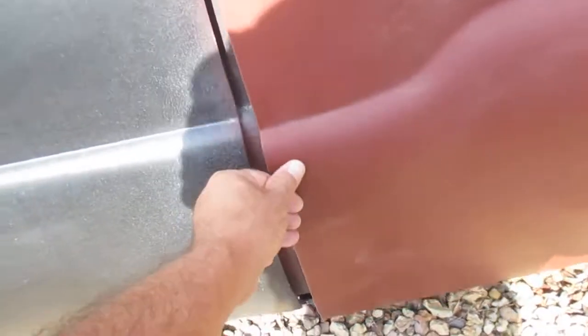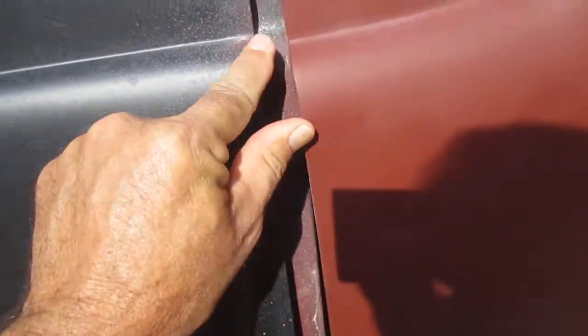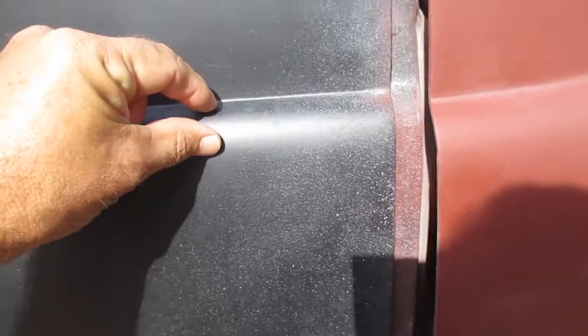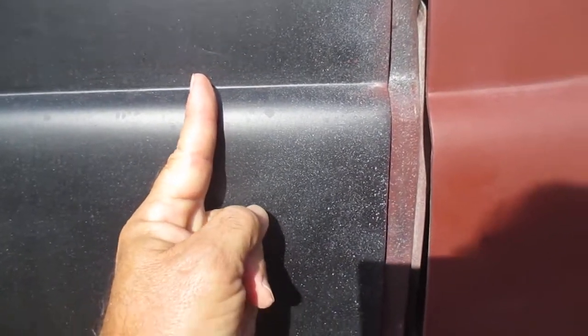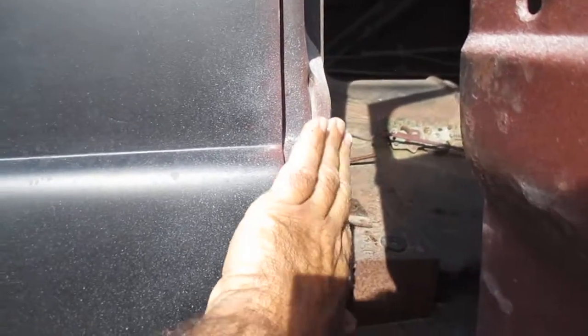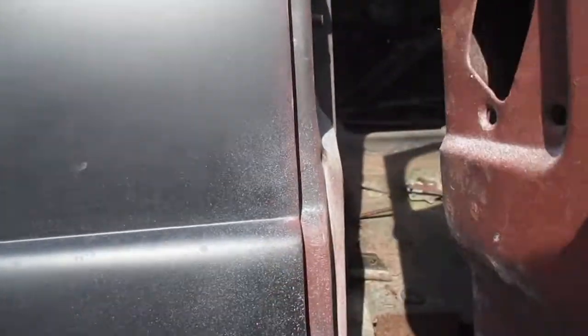And you'd have to do it that way because you've got this body line right here, and this body line slopes down, and it's wider right here, and it gets narrower as you go that way. So you would have to cut the door right here and weld it to there. And you cut this doorpost out and you scoot that back and weld it back in.